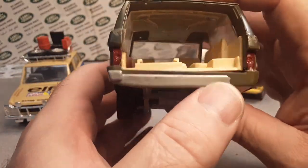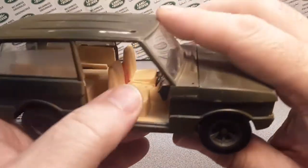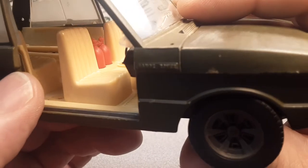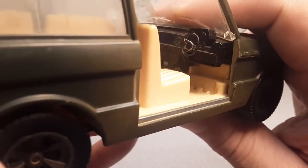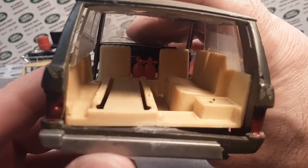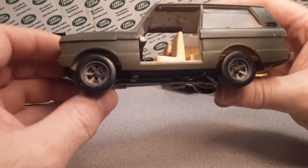Broke off part here. Now this has got totally a different interior. One, it's tan. Two, the seats are stationary. It's got some kind of, I don't know, fire extinguishers in there. The steering wheel isn't original. We lost that, but the dash is original. But this has kind of got some kind of sliding, I don't know, ambulance type thing to it. Now, I'm missing the doors to it, but that's crazy.